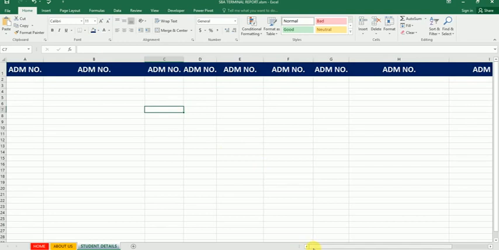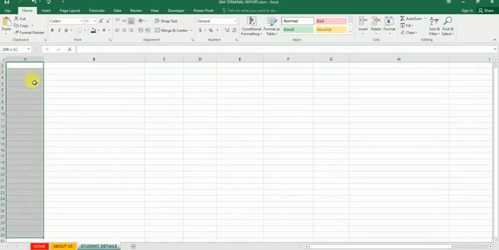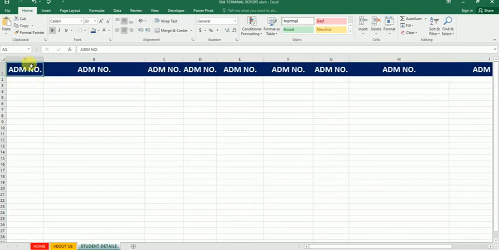So after getting this, I want this system to have about 300 students for a particular class. So what I'll do is I'll just select cell A2 up to the last one, but let me select the entire. Okay, so from A1, but if you do that, it will select the last, so I don't want it that way.